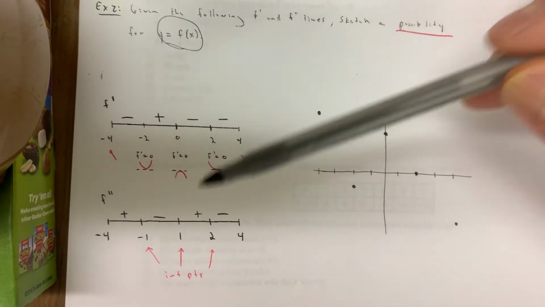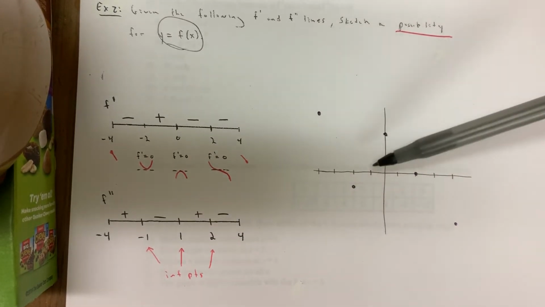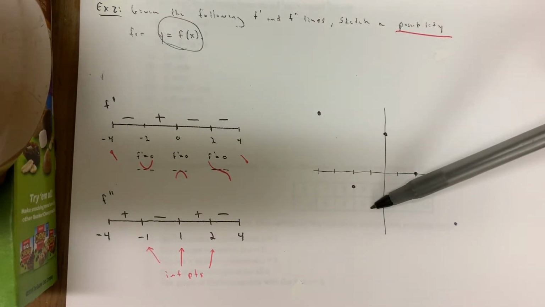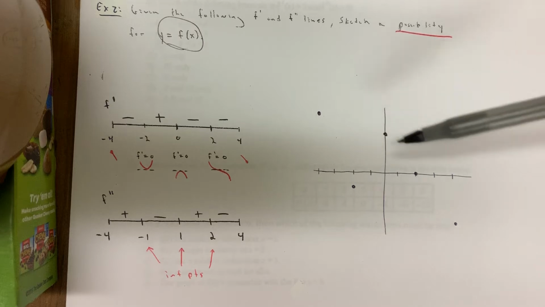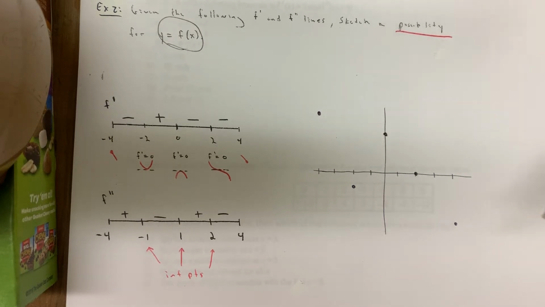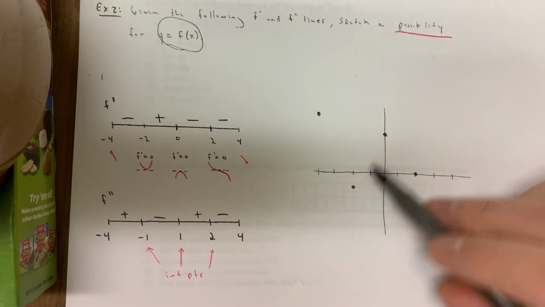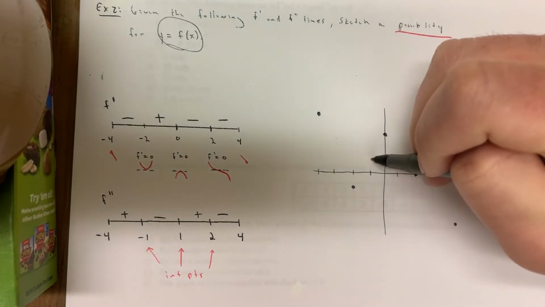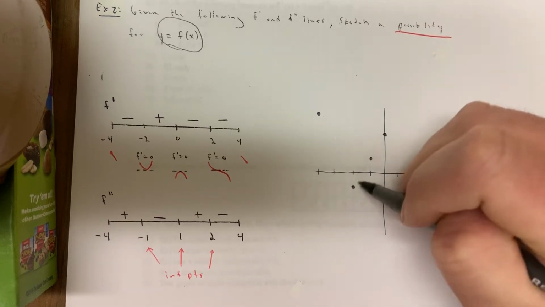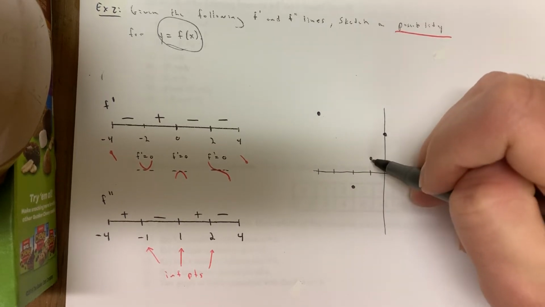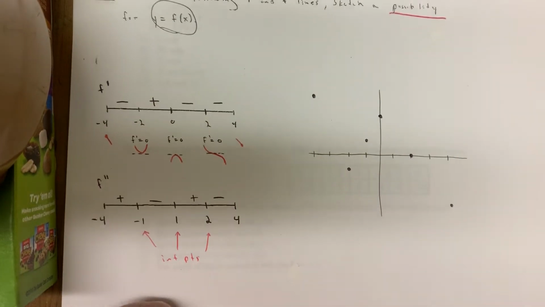Inflection points have to be in between. There's an inflection point at -1. You can't put it here, because the function has to increase from this point to this point, so it's got to be somewhere in between. To get the nicest sketch, imagine that this is a straight line, and then put the point where it would be if it was on that straight line. That'll give you a better, easier sketch. You could obviously have it anywhere in between, but it's useful.